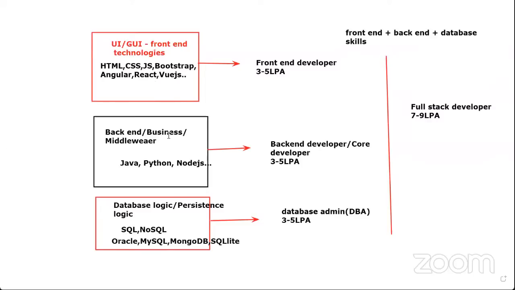Now we have seen what is front end, what is back end, and what is database. For any application, as I said before, we need all these technologies. If you consider any web application, it would be using front end, back end, and database. Let's take a simple example. I'll take the WhatsApp example, and I will take a send image requirement. Just assume this is your front end, and here you will have the back end, and you will have the database over here.